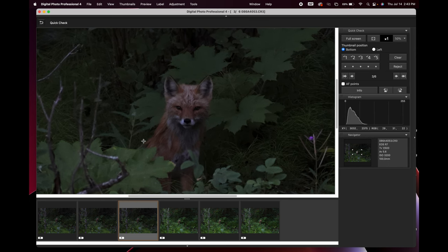You might think you have soft images sometimes. These are not. These are pretty crisp for what they are. But when you have less light, you're going to get more noise. Even with the R5, I get a lot of noise. With the crop sensor, when you have no light, you're shooting like in the dark. Because this guy is in the dark. It's completely shadowed. It's even hard to see him back there. Or her. This is a female.